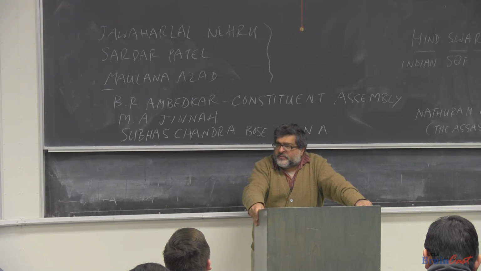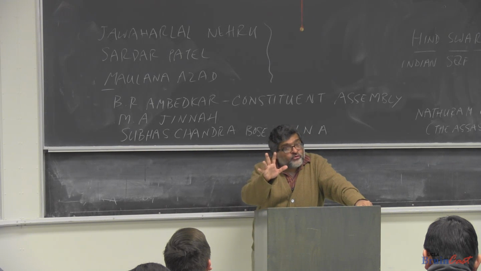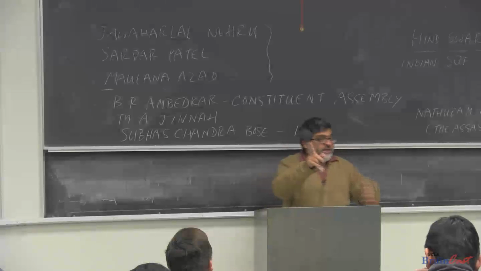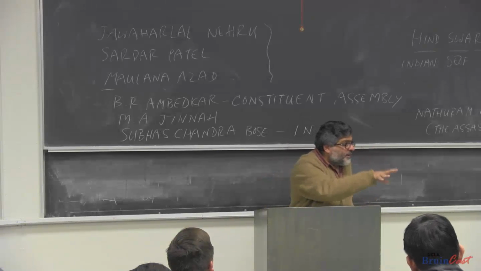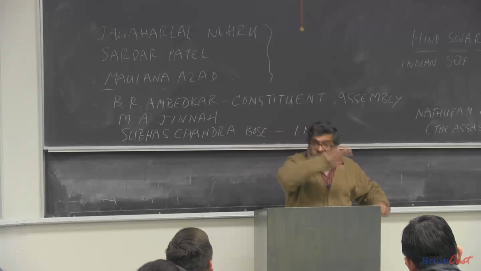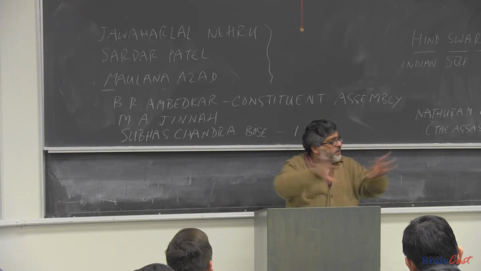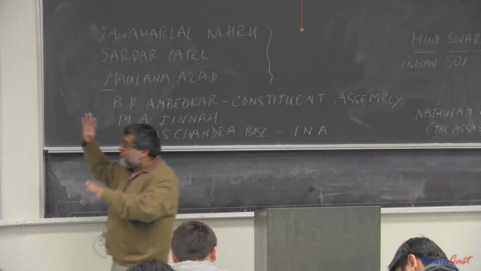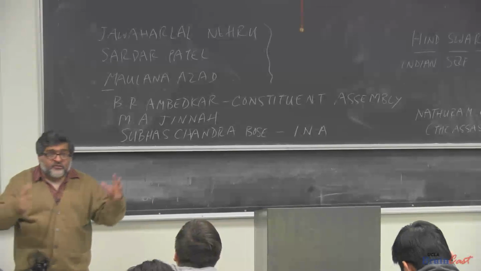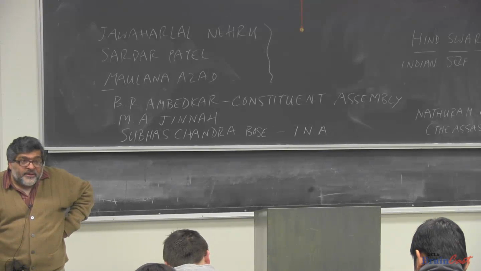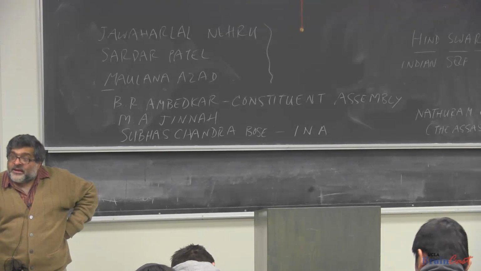In the 1930s, there are going to be some takers for it, although it's very interesting that when they held provincial elections. So remember that one of the things that the Act of 1917 had done was what? Reserved subjects, transferred subjects, right? And throughout the 1920s and 30s, more and more concessions are going to be made. So by the 1930s, what you really have is provincial governments, which are largely being run by Indians now.